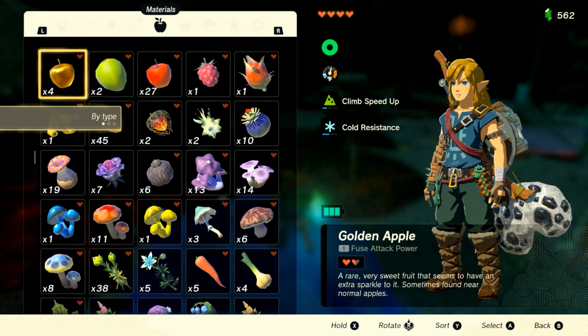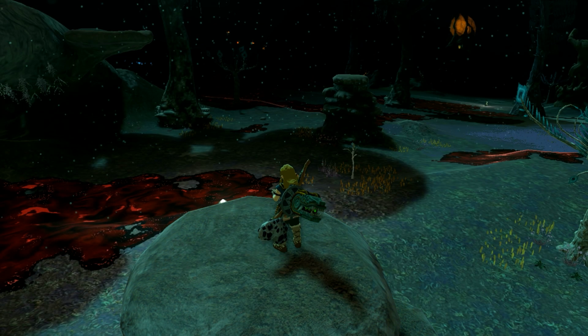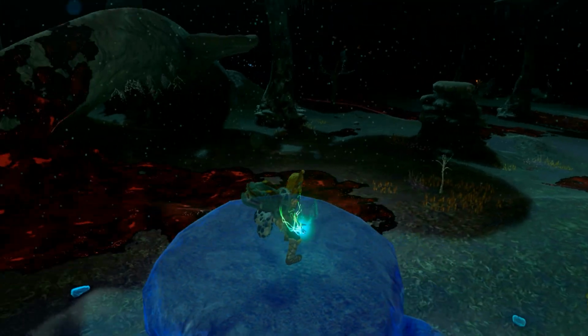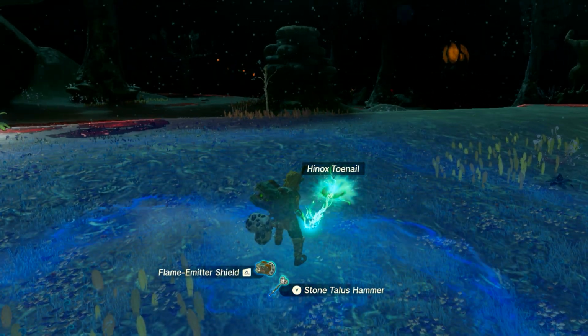That's okay. It felt really important, like he was trying to help, you know? And I don't know how fusing a Hinox toenail would go for, you know, the spear and everything. I don't know if he'd be happy about that or not. Did I just... Oh. Well, at least I find the bomb flower. There is that.